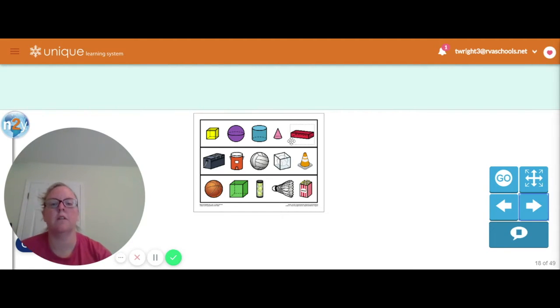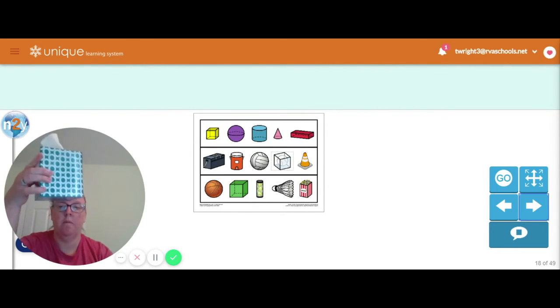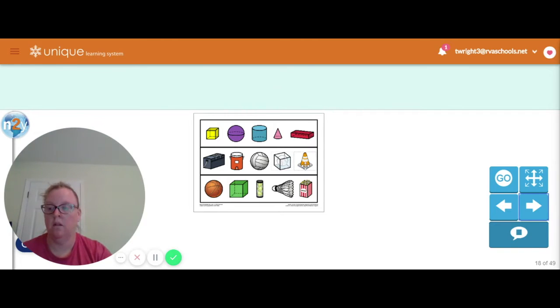All right, we're also going to talk about different types of shapes. Duffel bag. We're going to see these pictures throughout the lesson. Water cooler. Volleyball. Baseball case, which is like a cube. Traffic cone. A cone.